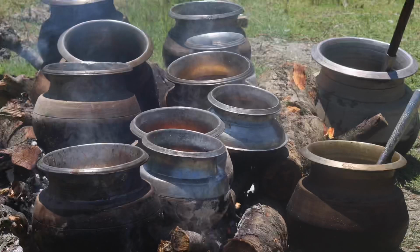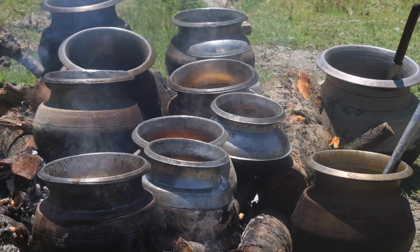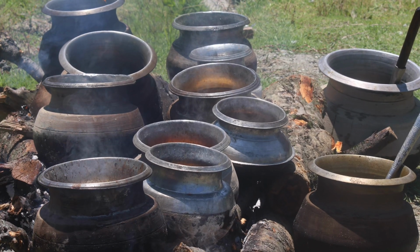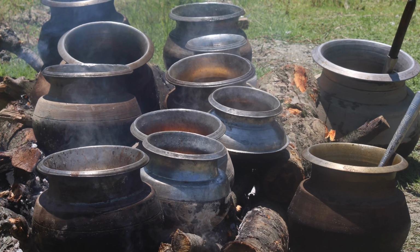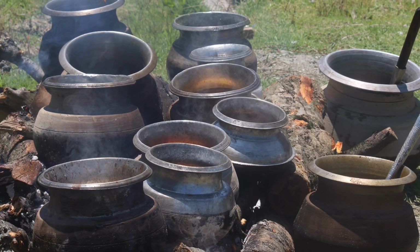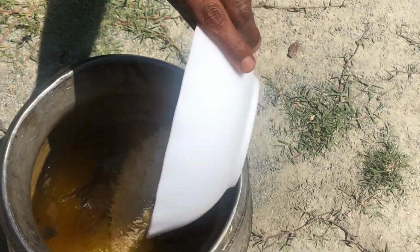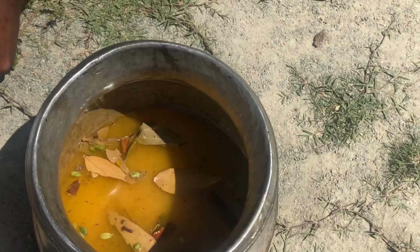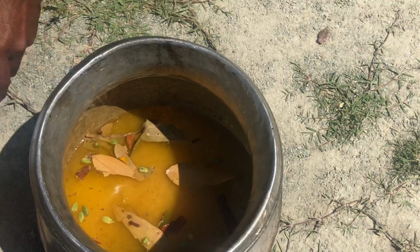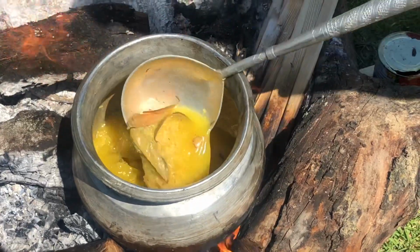Then they will keep it on the flame and let it boil for a while. Kashmiri Wazwan is cooked on simmering flames of wood, as you can see here. After a few boils, they have taken it off the flame and added washed basmati rice. They have taken Sela basmati rice, that's a little brownish in color. You can use normal basmati rice also. Now they will cook it for some time on flame.